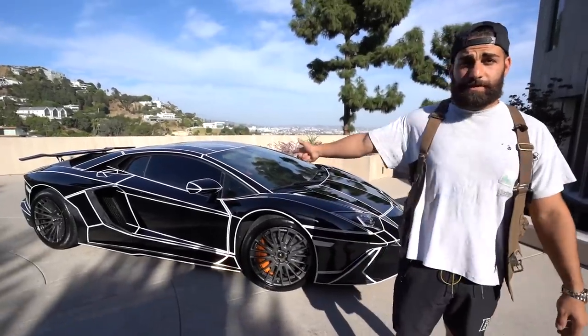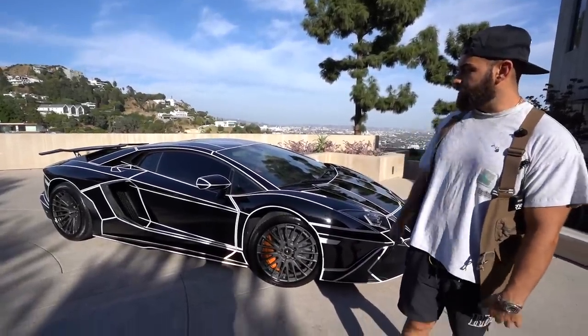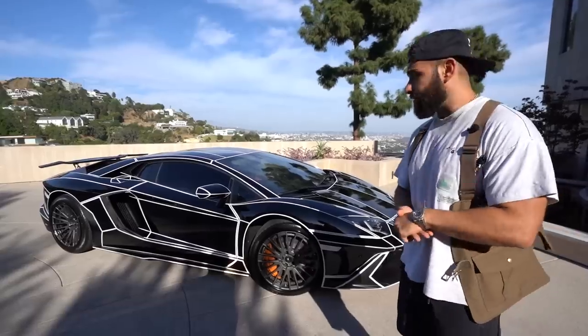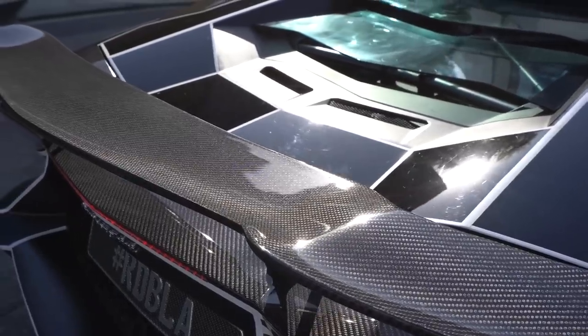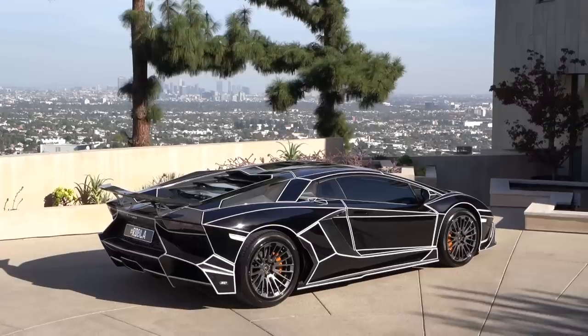Finished up with this Tron Aventador right here. The light is reflecting, the sun is hitting it right now. We're gonna do a couple more night shots, really show the reflective properties of this vinyl wrap on there. It's gonna look really cool at night, I think, with the flash and all that stuff on. Did that carbon fiber wing in the back, really changes up the whole look of the car. Aventadors deserve wings, I believe. Next thing I would be probably adding on this kind of thing is probably an exhaust system.